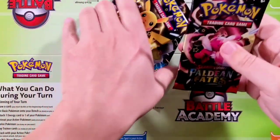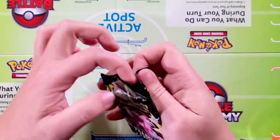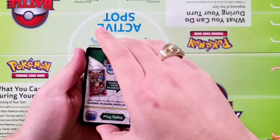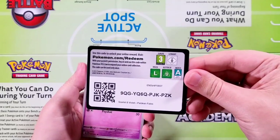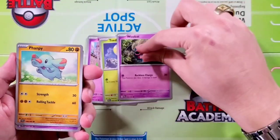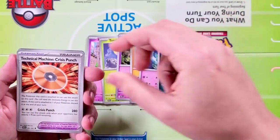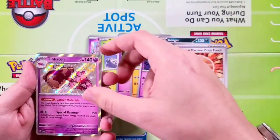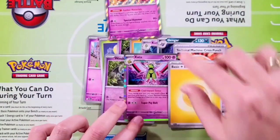Let's take it from the middle today for our first pack — the Tinkaton pack. We will give you guys a binder update as well right after this pack, and we'll be adding anything we get from here into it. We did let you guys know that episode 70, our next episode, will be our next giveaway. Make sure you have your answers from episodes 64 and 68. Starting off with Waltz, Toad School, Wubat, Fan-P, Curlia, Gengar — love the artwork on Gengar — Technical Machine. And pulling out a shiny Tinkaton out of that Tinkaton pack — very, very cool. Also another Wubat and a Zatu. Pulling out our shiny card on the first pack.